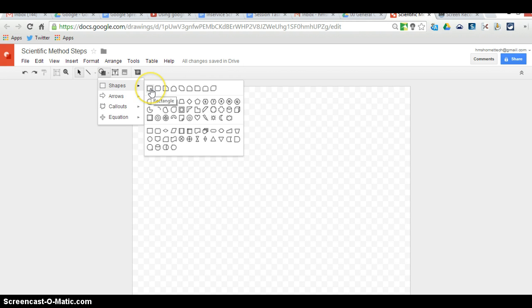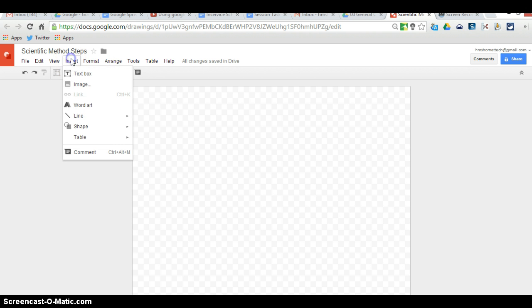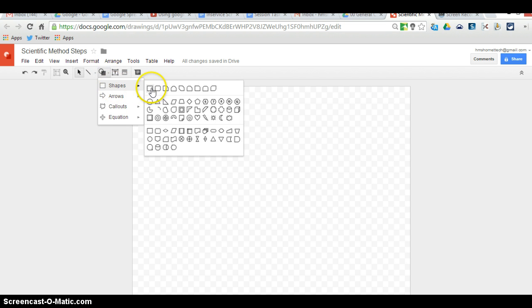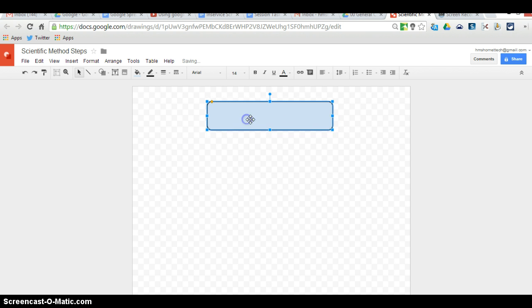So I'm going to just add a shape. So I went up here, right here, to my little shape icon. You can also use the insert button, same thing. I just use the little icons at the top. Insert shape. I'm going to pick a shape. I'm going to make it as big as I want, and then I can move it around. Then I want to put words in this shape, so I go up here, and the little T is a text box. So I fill that in. I want to center my words here.